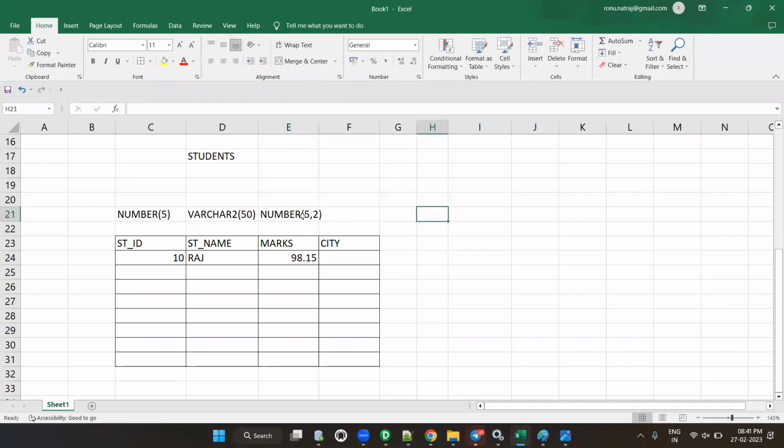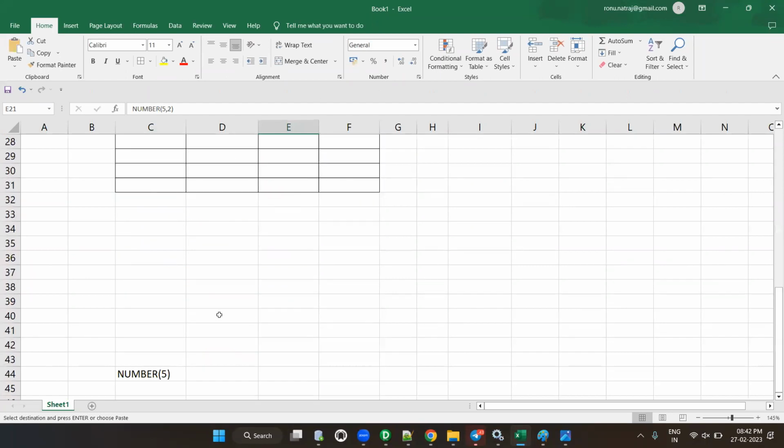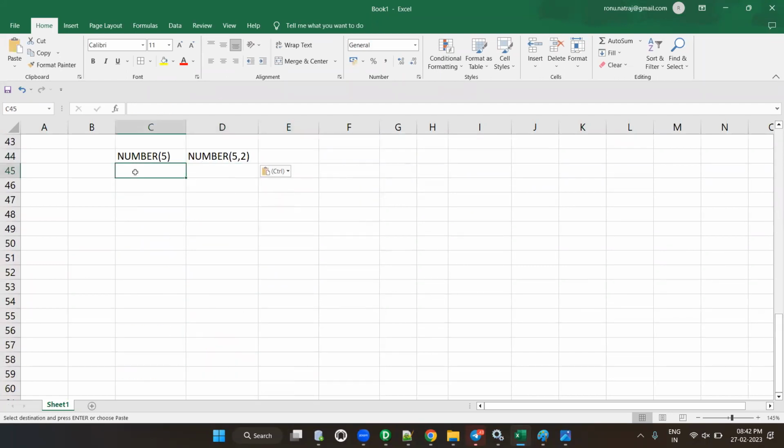What does number 5, 2 mean? First, number of 5 means up to 5 digits it will allow: 1, 12, 123, 1234, 12345.